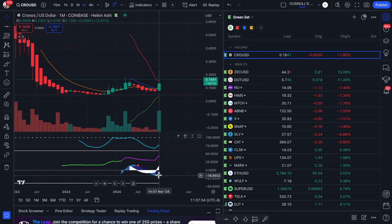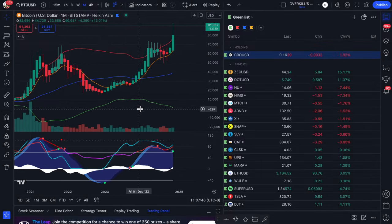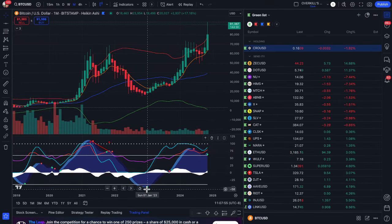So if I have a green dot on the monthly chart, that is telling me that the price action is going to be up for the next 2, 3, 4, 5 months. And let me use an example of Bitcoin, for example. You can see down here, this green dot came in 2023. Let me zoom out so you can see this. This green dot right here came January 2023, right there. The price of Bitcoin was $18,000. And what did it do? It went up for 1, 2, 3, 4, 5, 6 months.